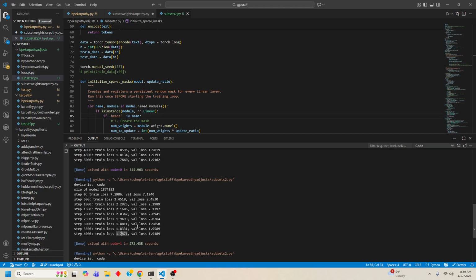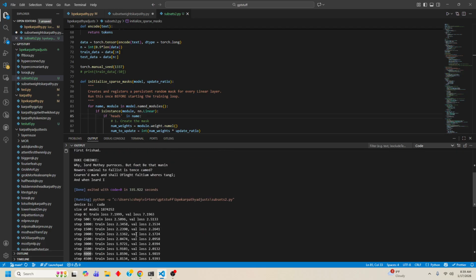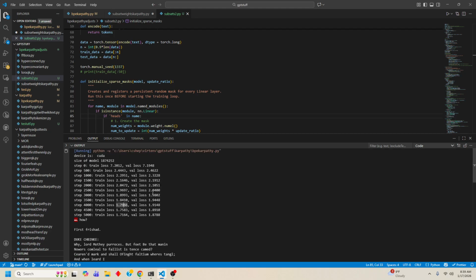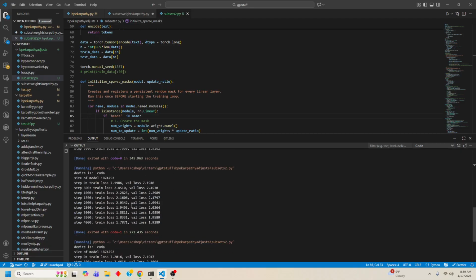How does that compare? There's 1.78 at 4000 compared to up here, 1.79 at 4000, so roughly equivalent. This was the BPE Karpathy, which had 1.79, and that is roughly equivalent to the 1.78. So you can reduce in the feed forward, which is not as many weights that you're reducing.